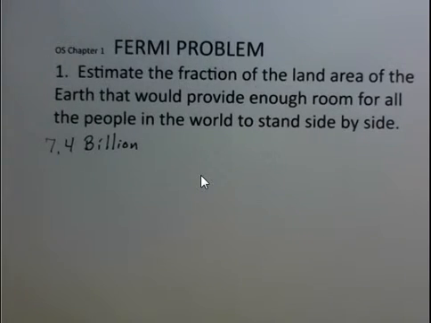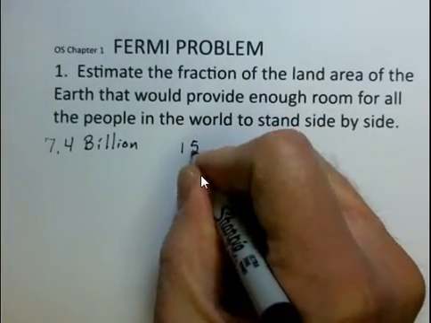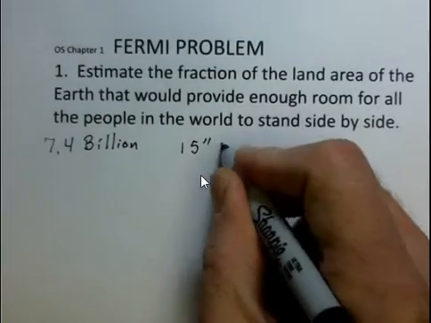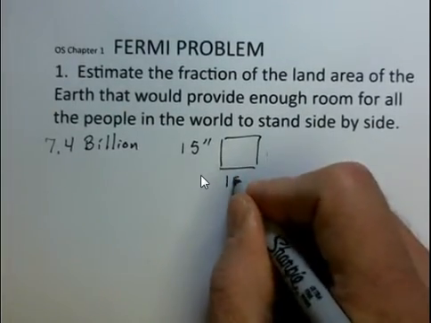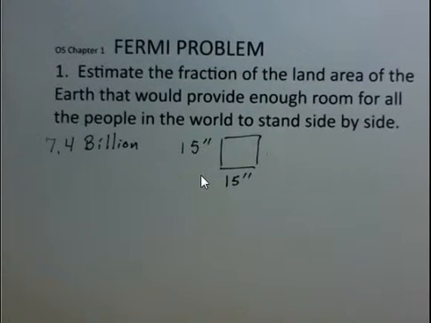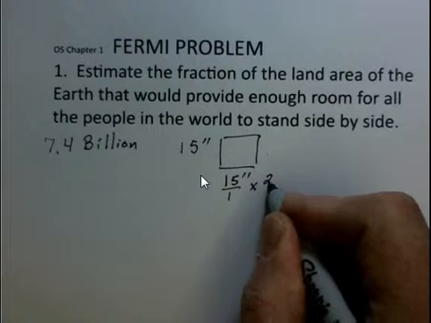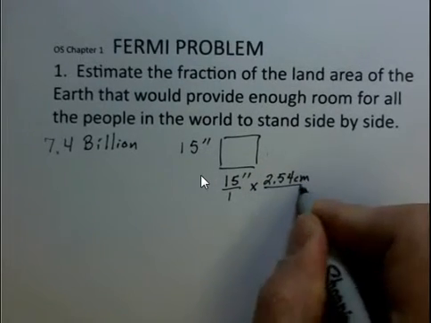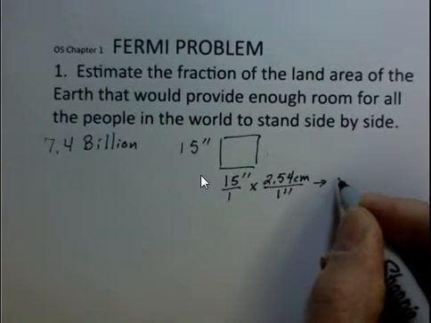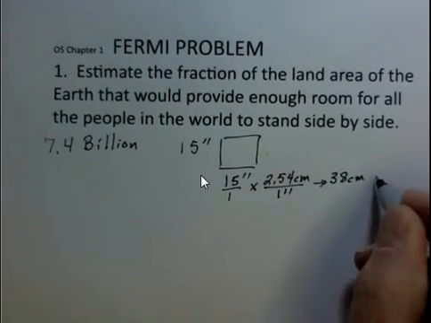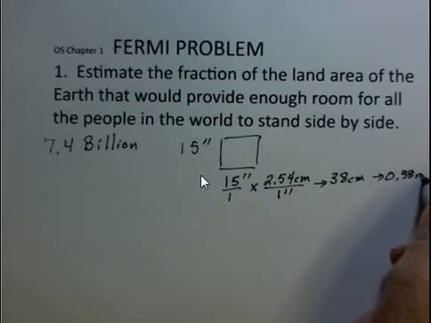I measured myself, I took a little guess as to an average human, what the dimensions might be, and I came up with 15 inches on a side of a square, as the area one person would need. I'm going to work this in metric units, so I converted this into centimeters. The 15 inches, and we'll go ahead and do the official conversion, 2.54 centimeters is one inch, and that tells me we have 38 centimeters on a side, or 0.38 meters on a side.